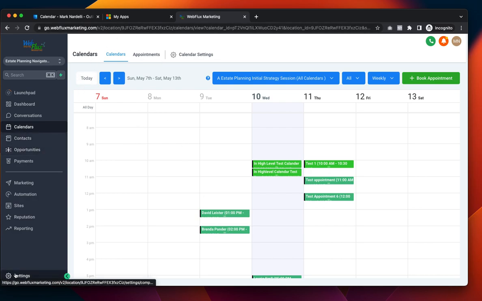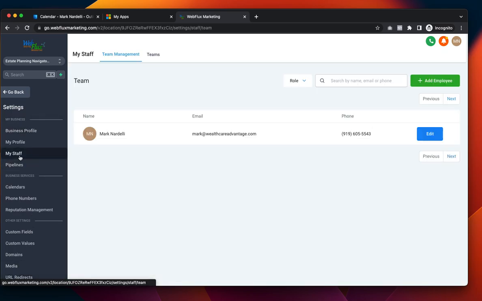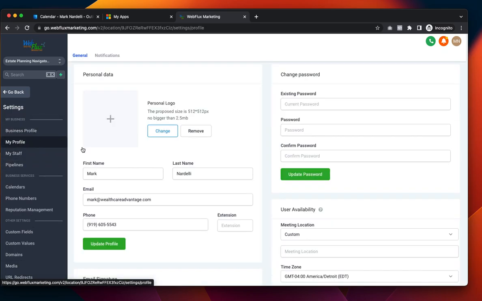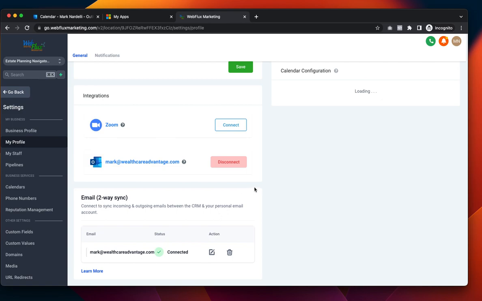I've gone through and set up the calendars to what I believe is the proper configurations. I initially connected it, and I had the little pop-up screen for the API connection. I don't know if that was for the calendar portion or if it was for the email sync.